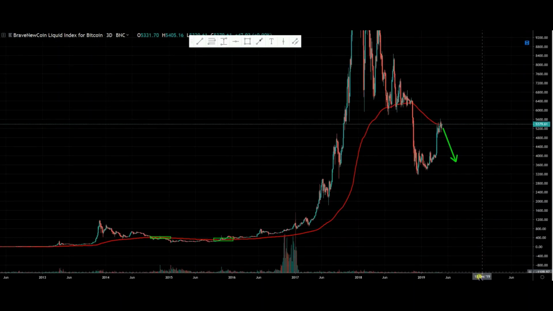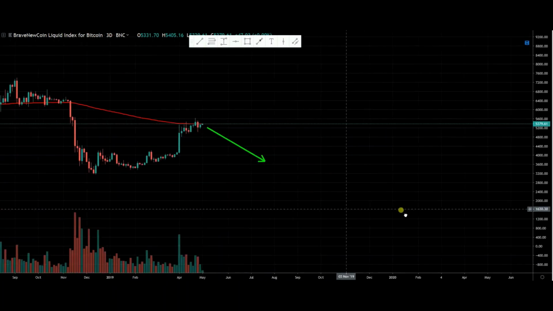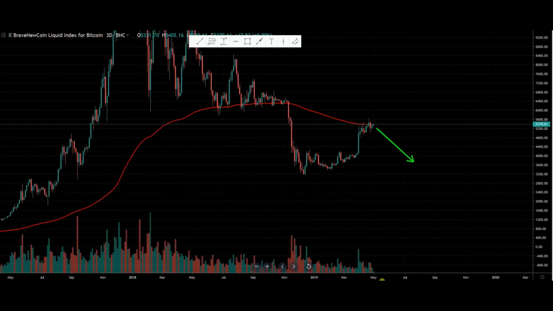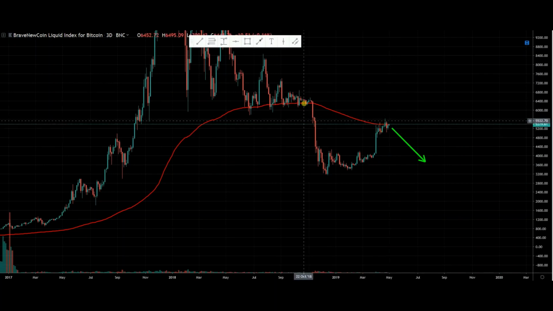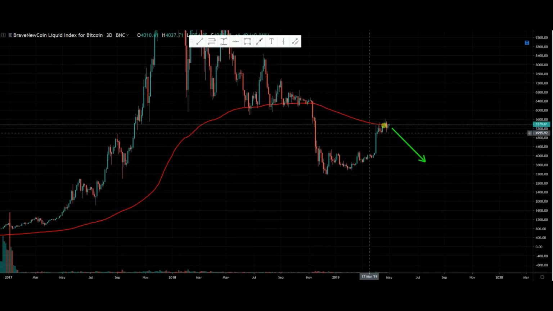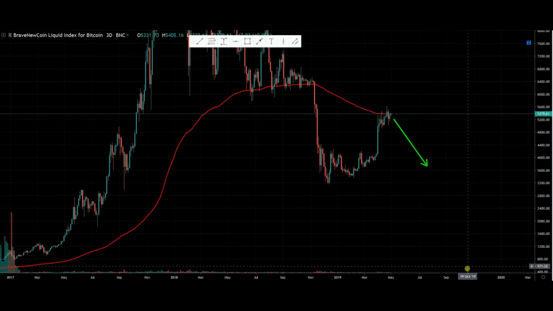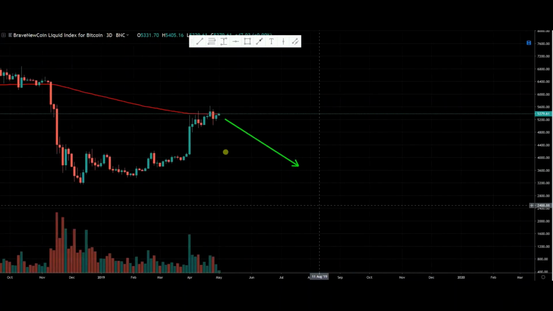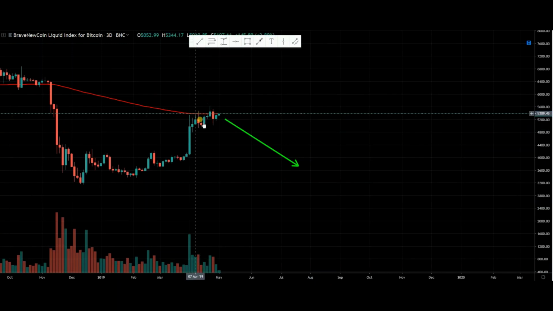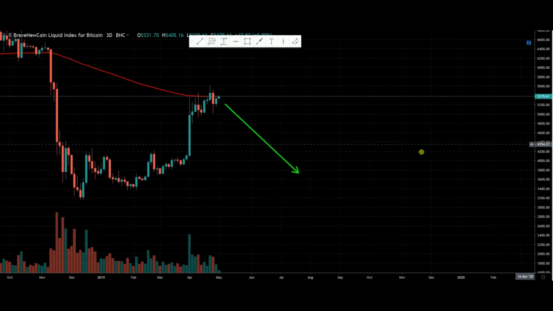Now here's a very interesting fact. It's not a fact yet, actually. The breakdown, the first touch of the moving average, is your short. Now we did get a signal to short on that red doji looking candle, this candle here, so you could have shorted right on that and seen if it would drop away. It did drop a little bit. I think that was a 10 or 11% drop from memory. I forget now, don't quote me on the percentage.